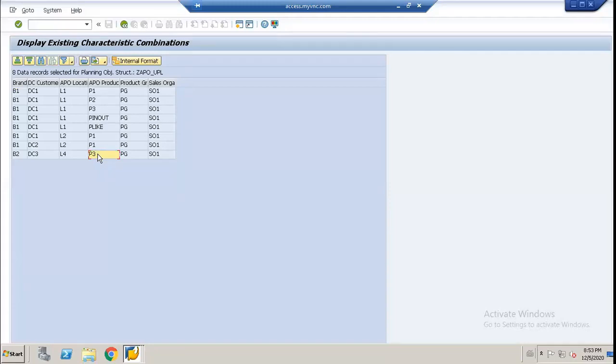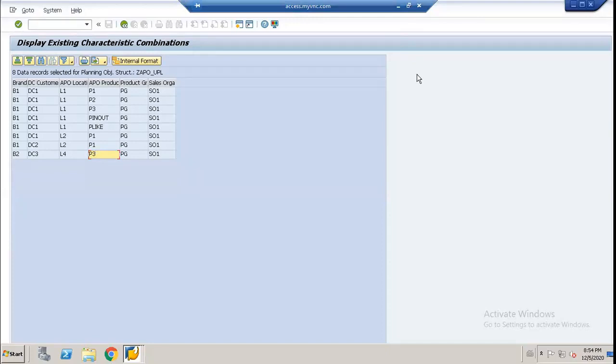For example, if business would like to introduce their product in a new location with all the values which they have in the previous one. This is the request from business.